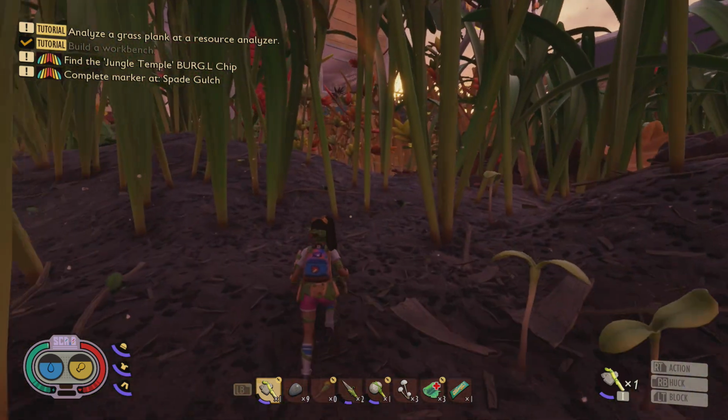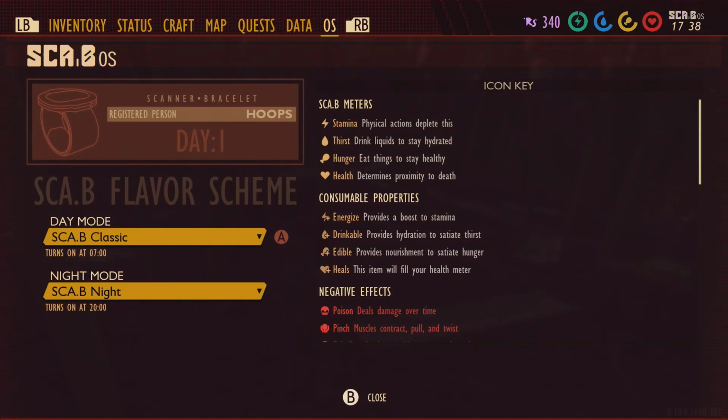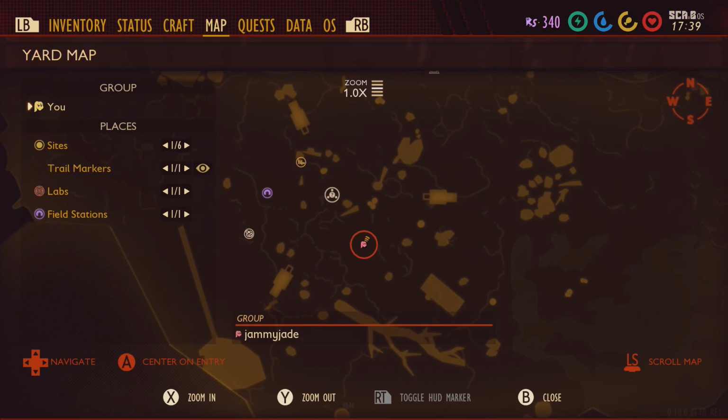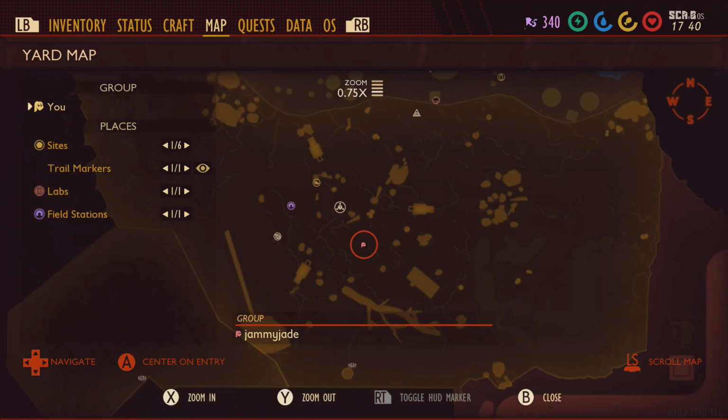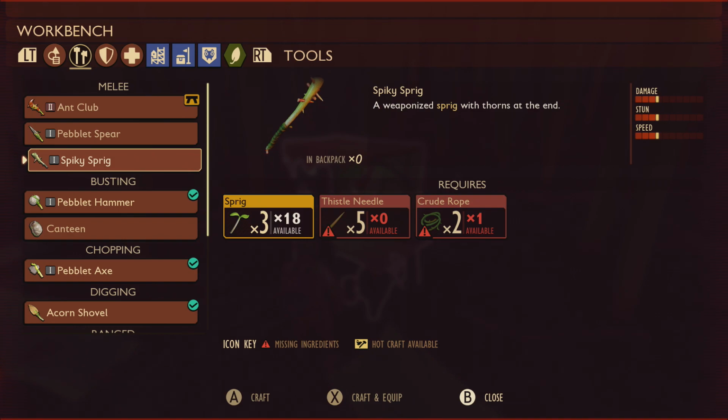Yeah, I quite like where I am. Because we're near the dried stuff. We're right in the middle of the map as well, I think. Yeah, we can get around pretty much everywhere from this point. Right, let's start making some actual better weapons and things.